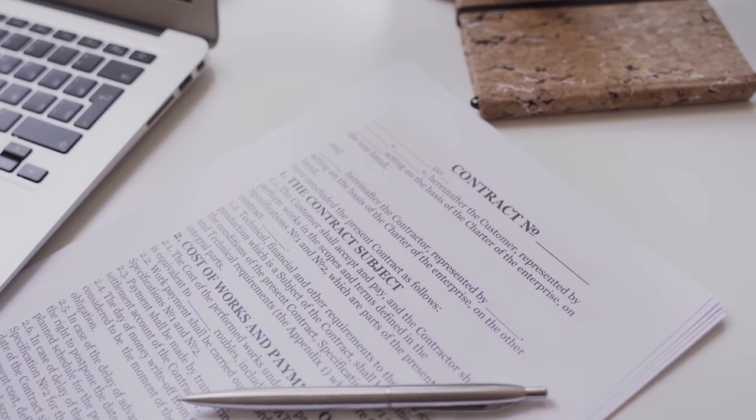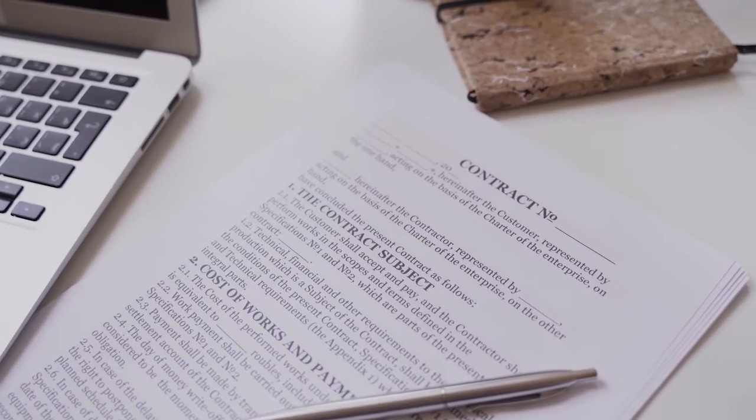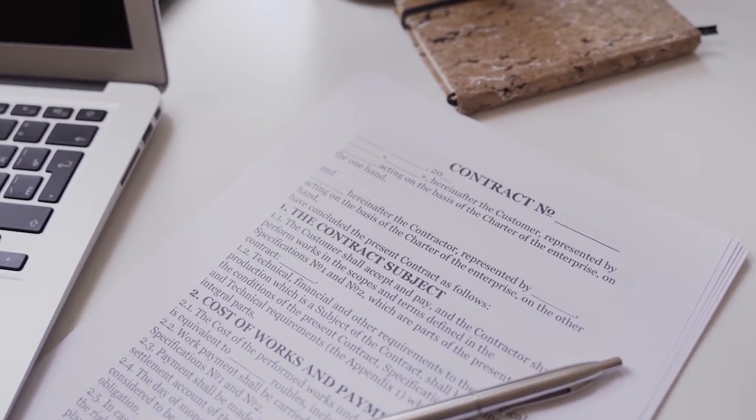In a real estate transaction — and we're talking about a resale situation, not buying a new home from a builder — in our resale sales contract here in Northern Virginia, we have the option, the ability for a buyer to request a radon test. It's usually done parallel to their general home inspection, and costs about $125 to $175 to have the test.